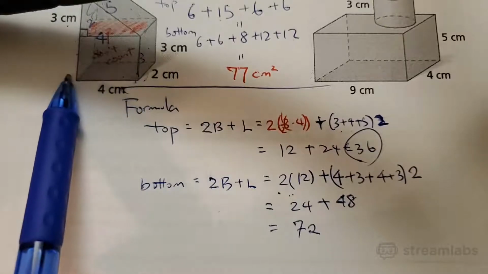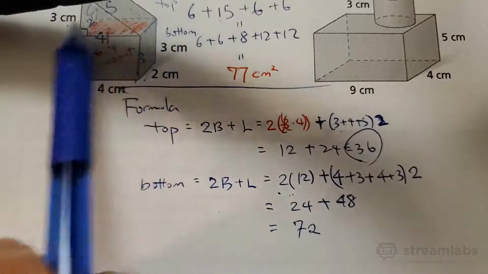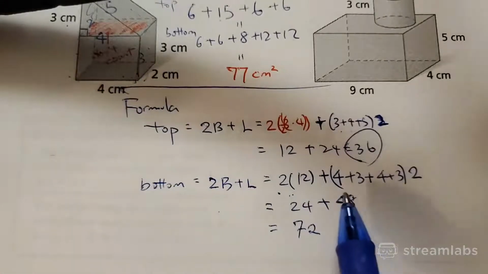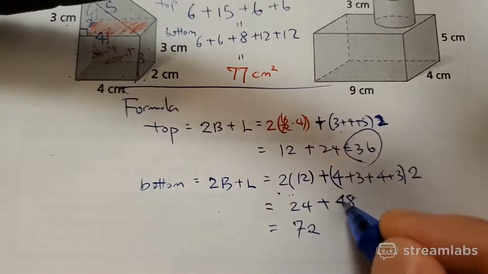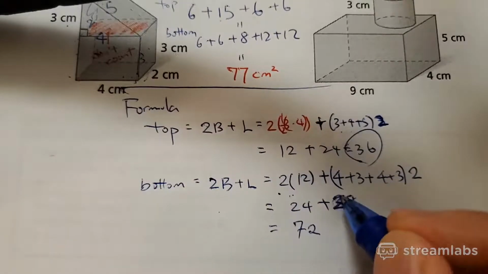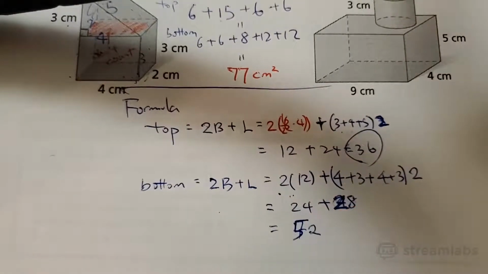12 is 3 times 4, which is 12. Okay, and then plus the lateral area, which is the whole thing. So it'll be 4 plus 3 plus 4 plus 3 times 2, right? So... Oh, I know why. This is not 48. This is only 14, right? So this is 28. 28, not 48. I don't know why I put 48. So this will be 52. Okay, 52. All right, that makes sense then. All right, so 52.